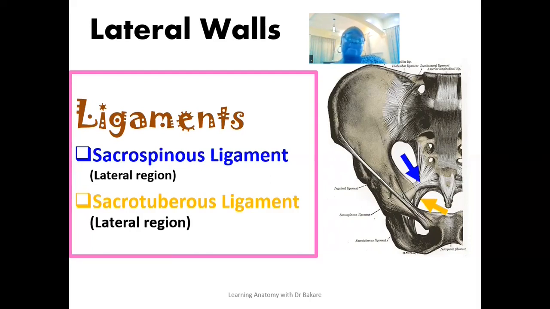If you look at the pattern by which the sacrospinous and the sacrotuberous ligaments run, you see that they extend from the posterior region, where they have their insertion point on the sacrum, to the spine of the ischium and also the tuberosity of the ischium, which is, of course, located on the lateral side. So as they run through that course, you see them forming alignment with the posterior pelvic wall and also the lateral pelvic wall. So it's important for us to establish the specific regions depending on the walls that we are trying to describe.